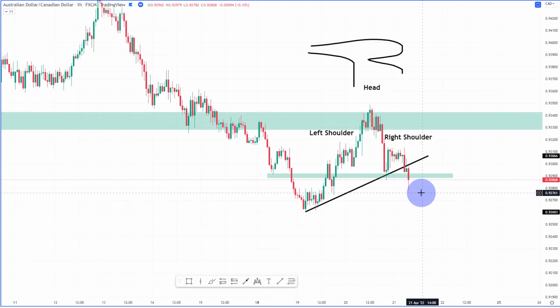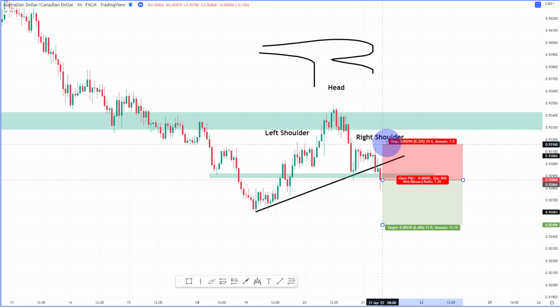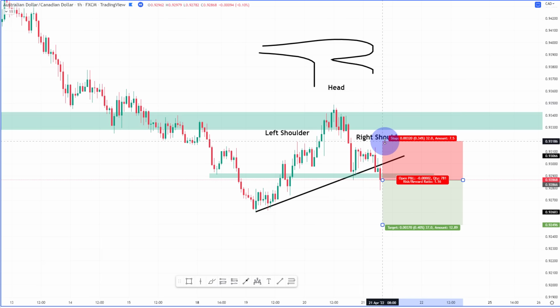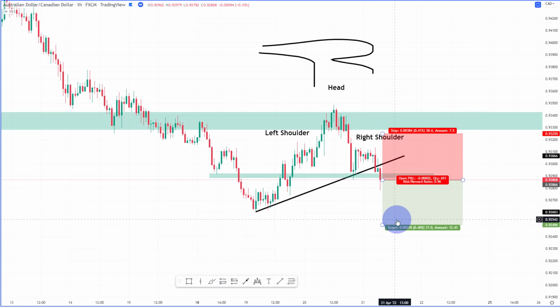And at this point, this is probably here or 1 candle later. If this breakout is not convincing enough for you, you could wait 1 hour, 1 candle more, but sometimes the market will just take off. So if you are aggressive with your entry, you have options for your stop loss. All the way above the head is maybe a little bit too conservative, or you can be a little bit more aggressive and put it above the right shoulder, not right at the right shoulder, because it's very clear where the right shoulder is. So you can have some protection here, move your stop loss away.